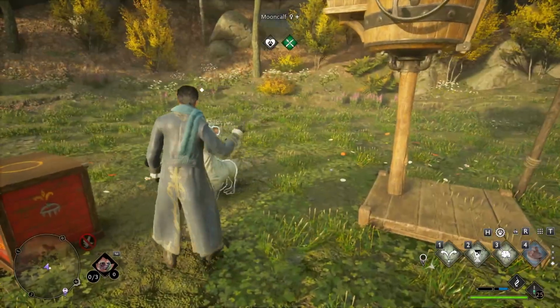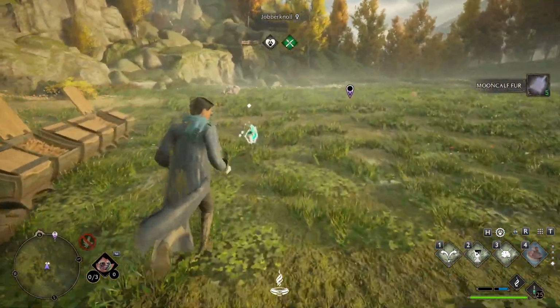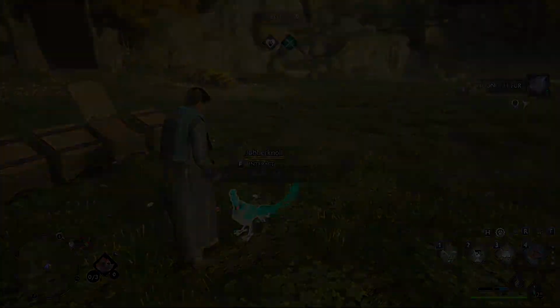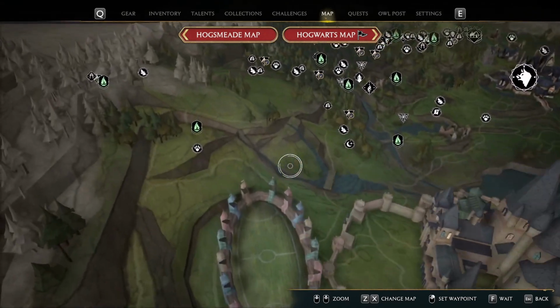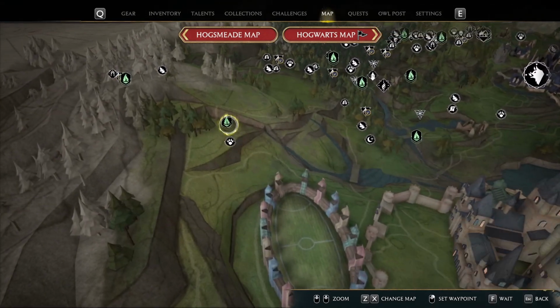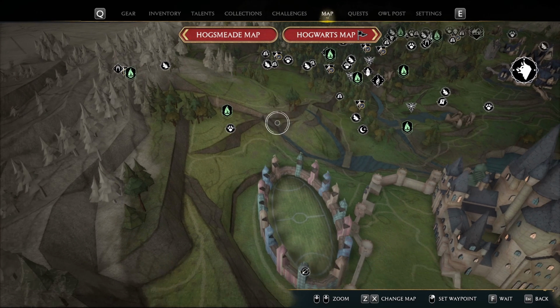To do this, you will need to progress through the game until you've unlocked at least a vivarium in your room of requirement. When you have your vivarium set up, what you want to do is head to the Mooncap, then that takes us to a previous quest while unlocking our vivarium. This is right next to the fast travel point just northeast of the Quidditch pitch.